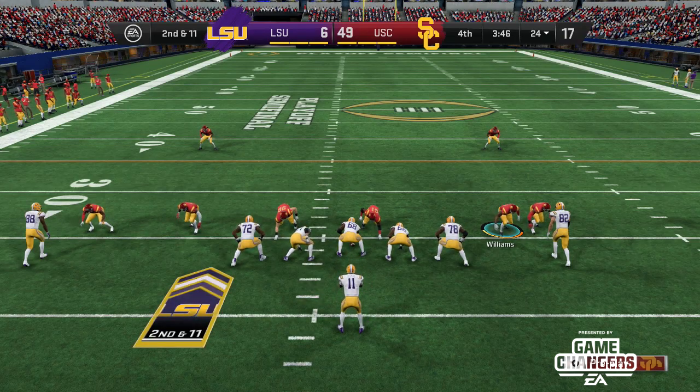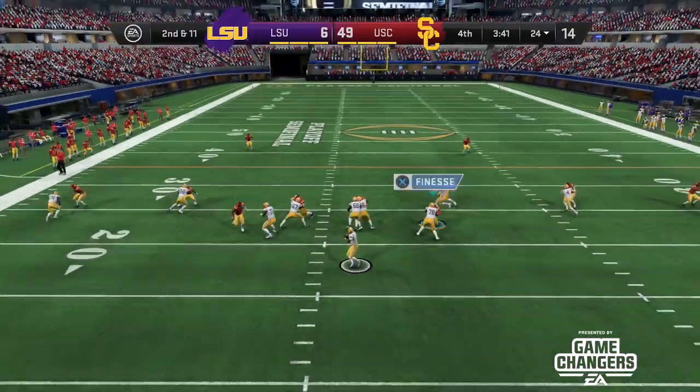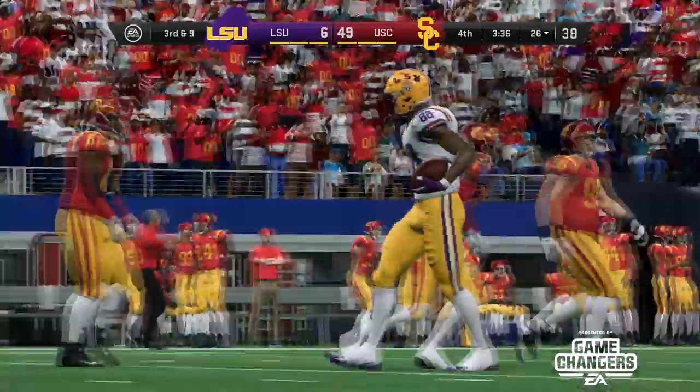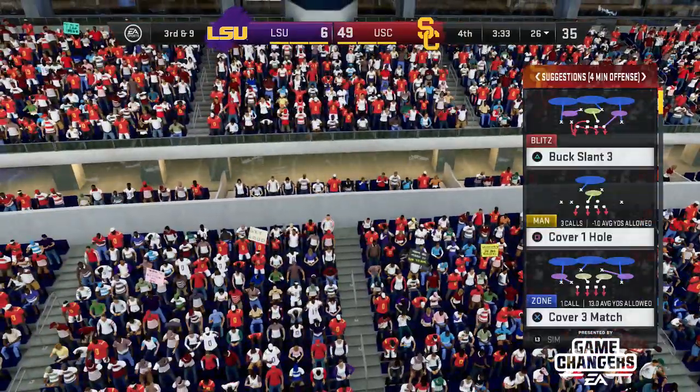But how about the guys blocking for him? They don't just have his number as a ball carrier. They've got the number of the offensive line and the other guys because they're getting to him before he can get started. Firing quickly here, and that's complete. That throw is good for only a couple. It brings up third down.